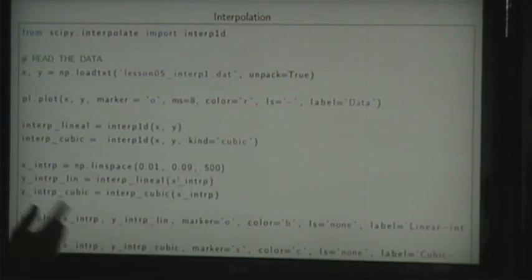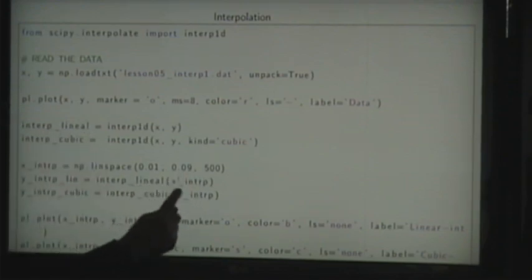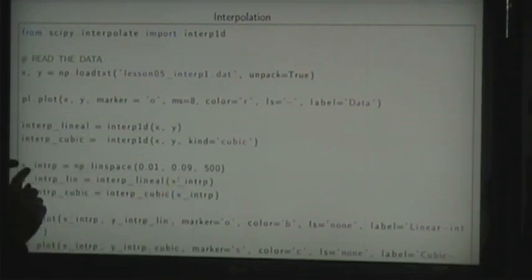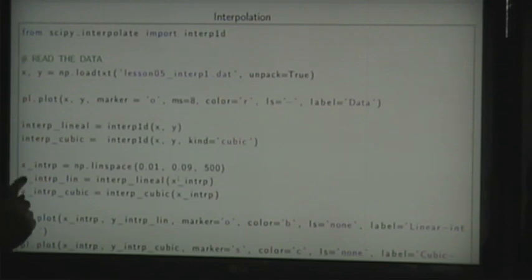And now, how do we obtain the interpolated data? Just by calling our function for linear like this. We give here this one, or the cubic in this one. So we can now plot this against this or against this to see the linear or the cubic interpolation.